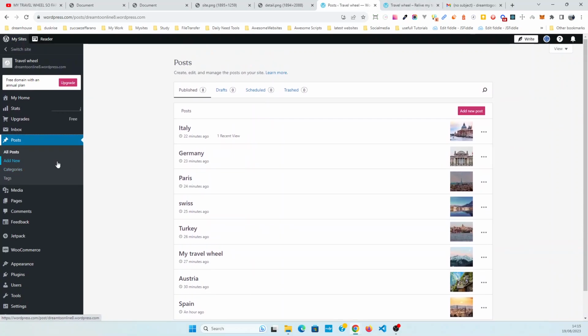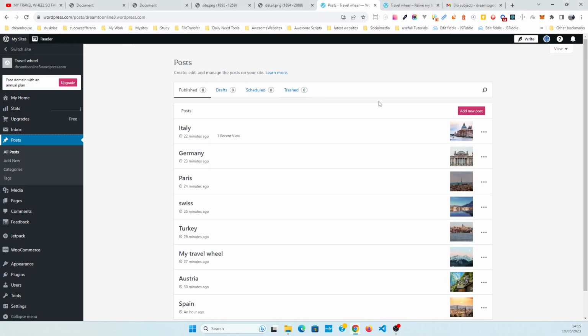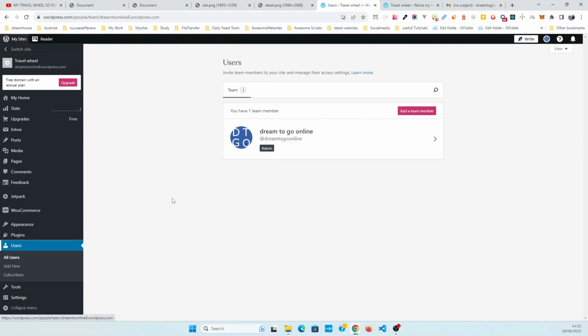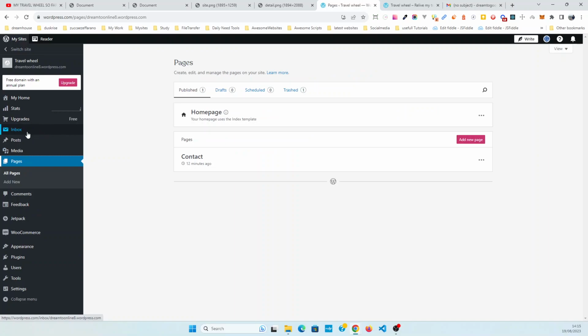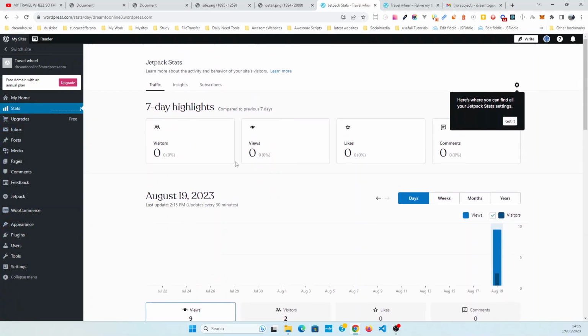The advantage is that this is helpful for non-technical people and also for technical people. For example, I don't have the time to create the entire website by myself, so in that situation, of course, I'm going to use this. Also, most companies are going to use this kind of platform, guys, because out of the box we have user management, page management, post management, and stats, so many things. The entire web is already using WordPress, guys.